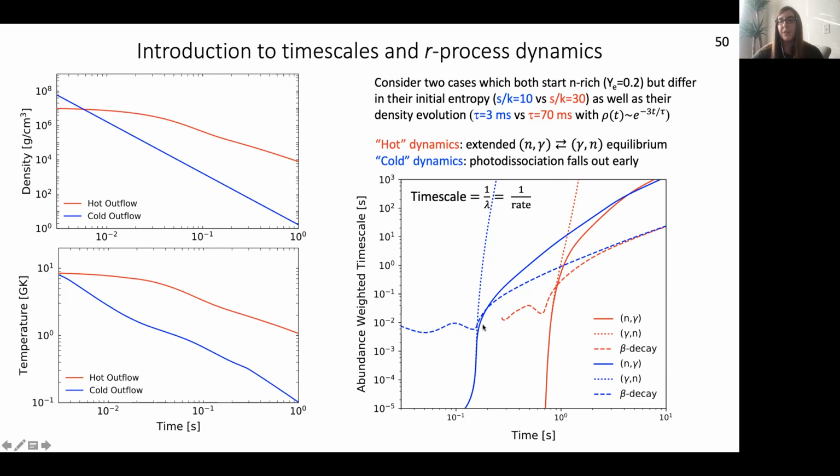And then for a period of time, there's really a new competition that reigns within your shaping of abundances. And that's going to be a competition between neutron capture and beta decay, rather than a competition between photodissociation and neutron capture. So these are two very distinct types of R process. And in fact, in cold dynamics, you can see that you have freeze out pretty early here, but you're still shaping your abundances after freeze out, okay?